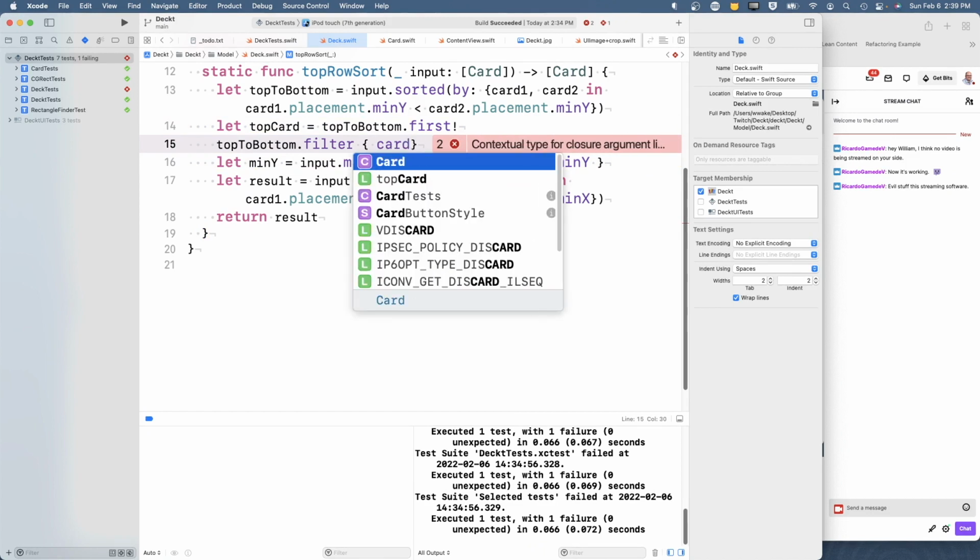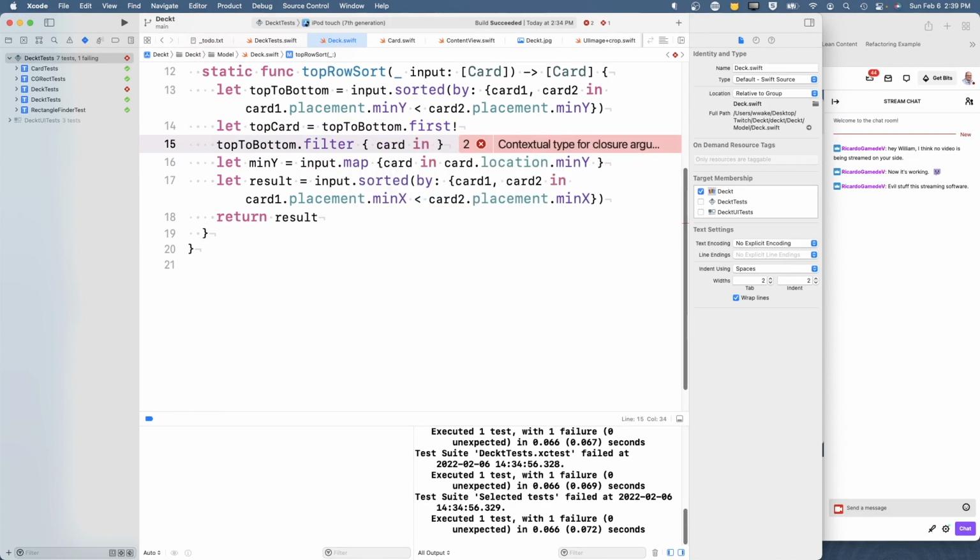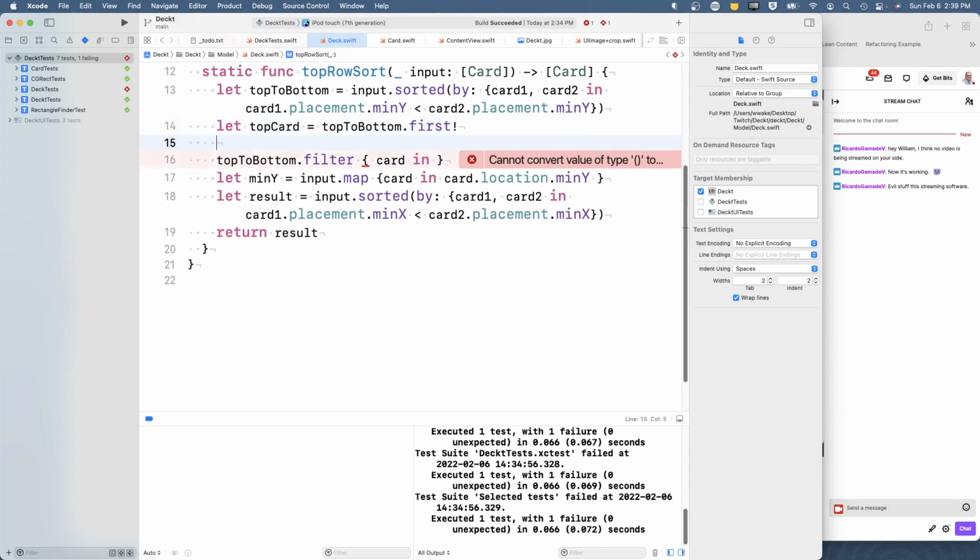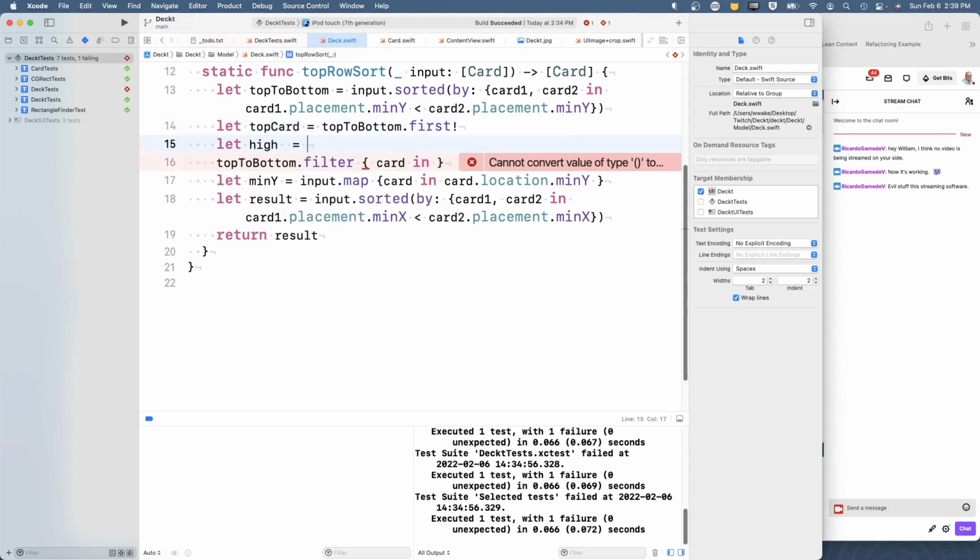Okay, and how you get that there is card in, and you're included if your min x is less than the first card's. Let's say, I'm just going to get all the points out there. The high is really top card dot min y, sorry.